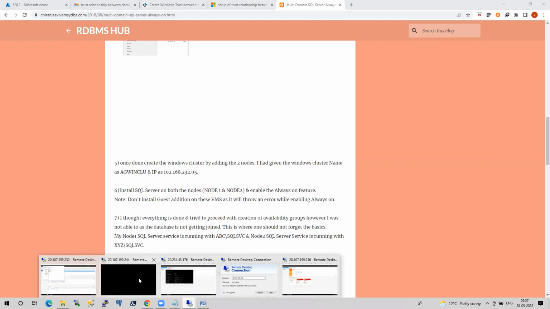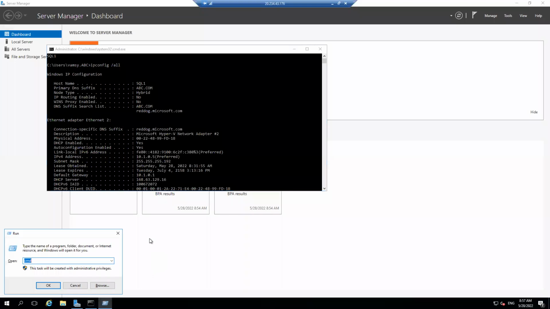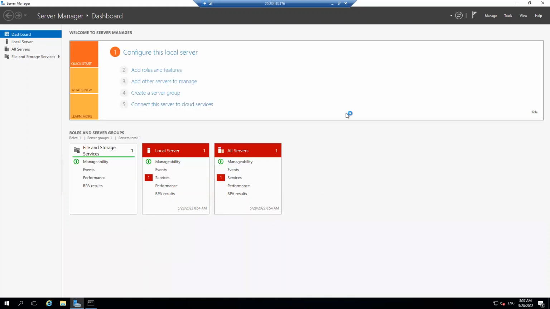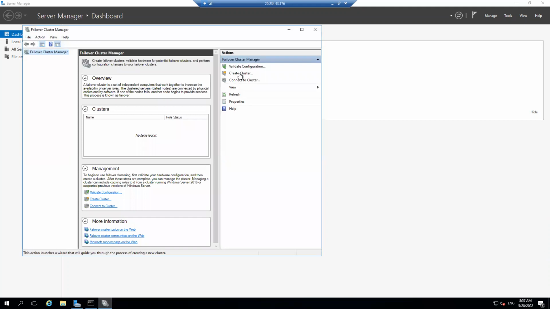So where am I? It should be SQL1. To create the cluster, I need to add that feature. I did this yesterday to save some time. I didn't create the cluster, it's just a feature that I added. Okay, create the cluster.